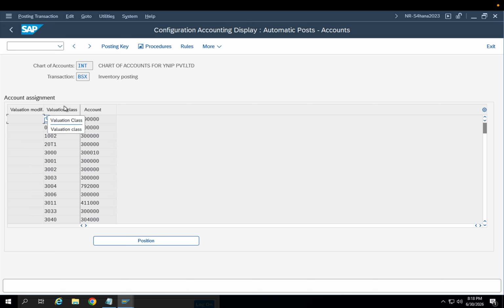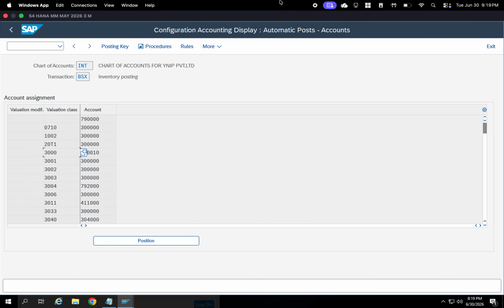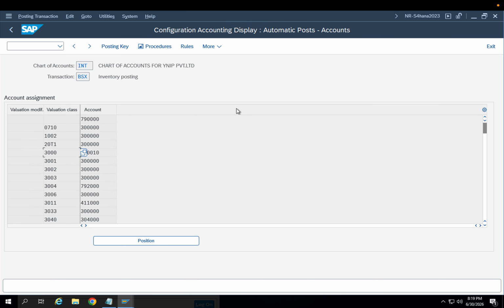So if you remember, every time you get an account determination error, it is because that configuration is not defined as per your valuation class, valuation modifier or account modifier. For all these combinations you did not define a GL account. That's why it is coming. Is it clear?